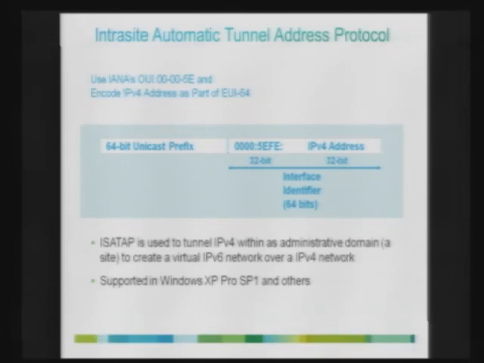The 5EFE represents the OUI for IANA, and preceding that we have all zeros, and depending upon whether it is a private address or public address, we will specify it as a 1 or a 0 in the preceding bits prior to the 5EFE. But the first 32 bits of the interface identifier portion identify that this address is an ISATAP address, and the IPv4 address is embedded right in the interface identifier portion as the last 32 bits of the interface identifier.